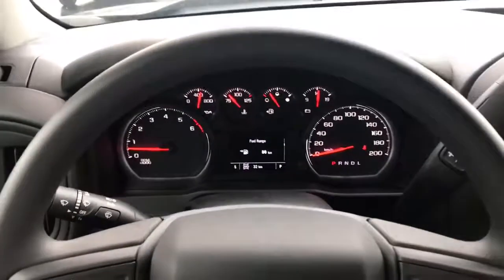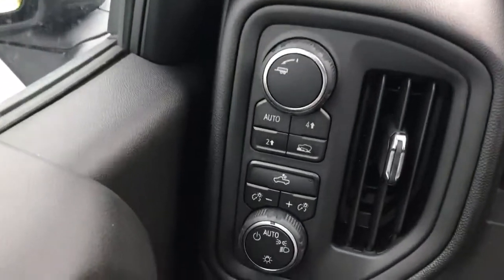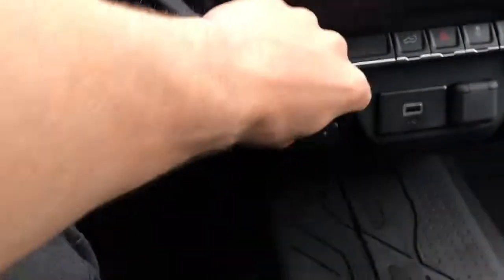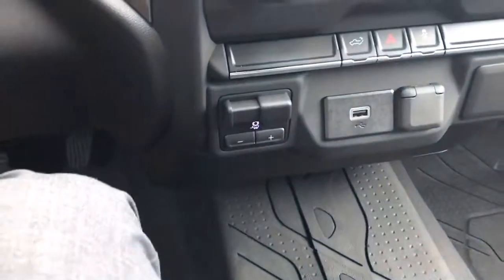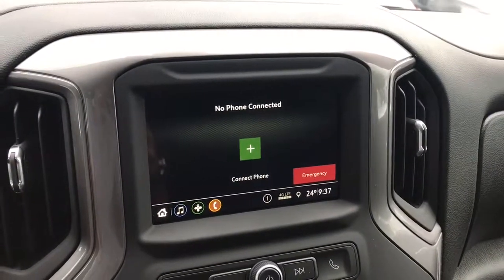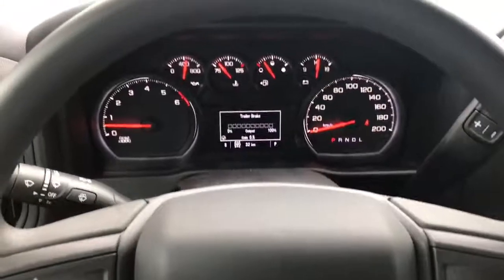As we make our way into the vehicle, we have the nice leather-wrapped steering wheel. You do have auto traction as well as some manual drive modes and your trailer hitch. We can set up the trailer brake so that'll match the trailer brakes up to the truck. You do have full Bluetooth connectivity as well as Apple CarPlay and Android Auto, a nice spacious interior, and a 5.3 liter V8.